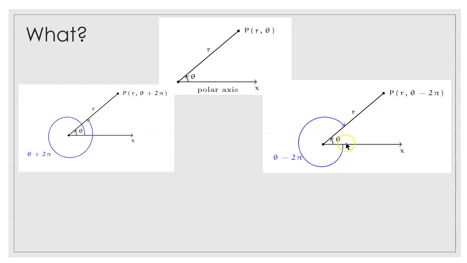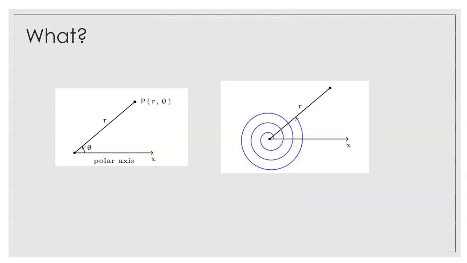I could come from the other direction. I could say negative and go this direction and still get to the same point. I could even use a negative radius and say my angle is theta plus pi, but I want to go negative r, which is also going to put me on P. In fact, you could go really crazy and do lots and lots of spins before you get there. So there's infinitely many ways to describe any one point, though we tend to stick to the ones where the angles are normal, between 0 and 360 or 0 and 2 pi.